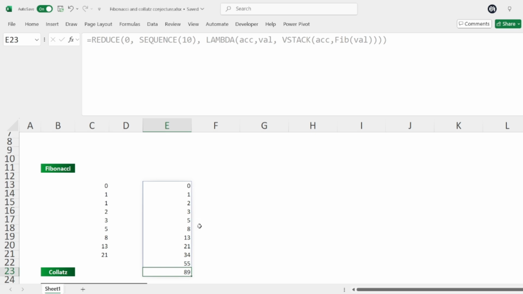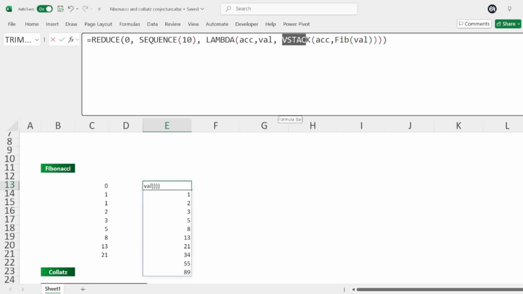Sorry, I said 98, so 89. The idea behind that is to do this vstack. This is a very magical pattern that is not very well known in Excel, but lots of experts use this pattern, the vstack plus the reduce function.